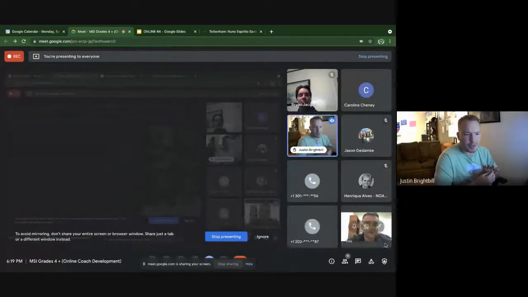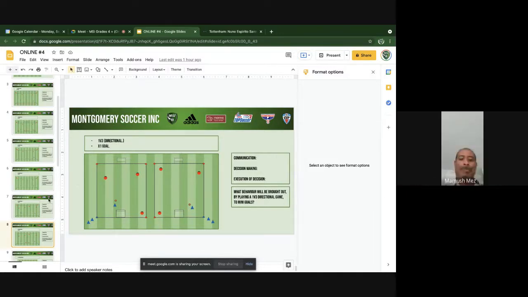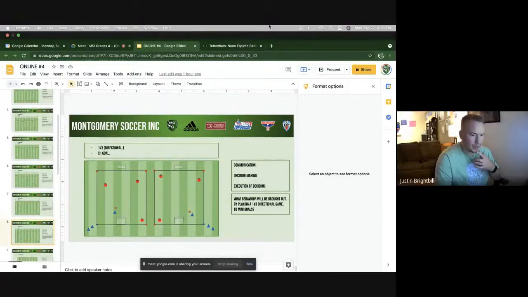I just have a question. In this case, is the attacker starting with the ball at their feet, or is someone playing the ball to them? What's the construction here? Yes, the attacking player would start with the ball. You could add another layer where this player passes the ball to them, so either way would work. But the reason for starting here is they have to execute decisions by cutting across this player and getting into the middle space to score as quickly as possible. Justin, did that answer it? Yep, thank you. Perfect.